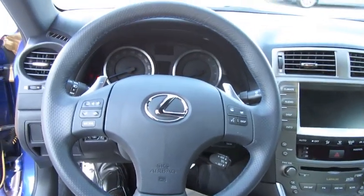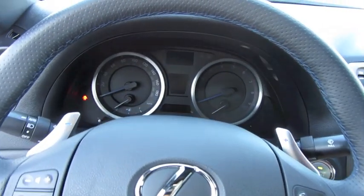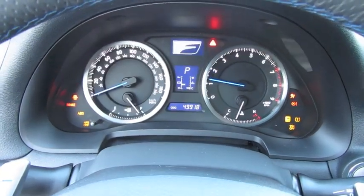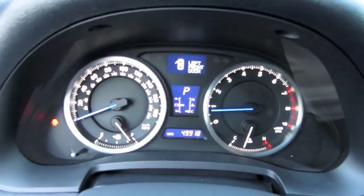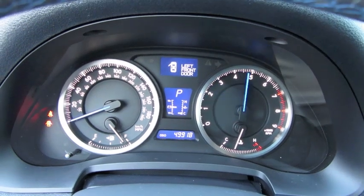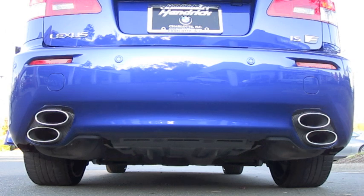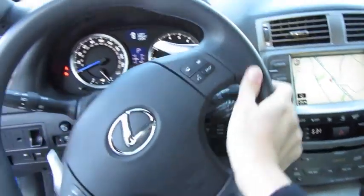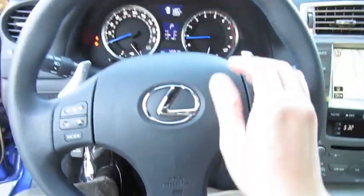It does have an automatic tilt telescoping steering wheel. Push-button ignition — just put your foot on the brake, wait for the little light to turn green, and hit the button to start. The fully perforated leather-wrapped steering wheel has nice tight feedback, with the blue signature color-contrast stitching running up across the sides, and the F logo embedded in the bottom of the steering wheel, with modest grip extensions.